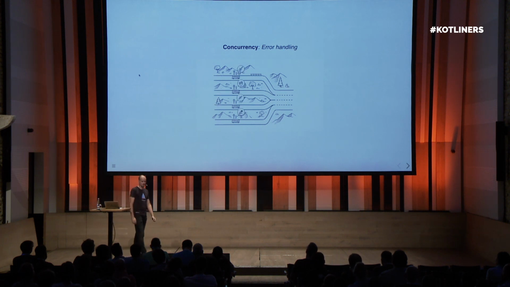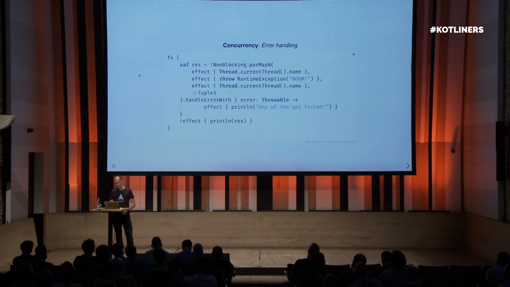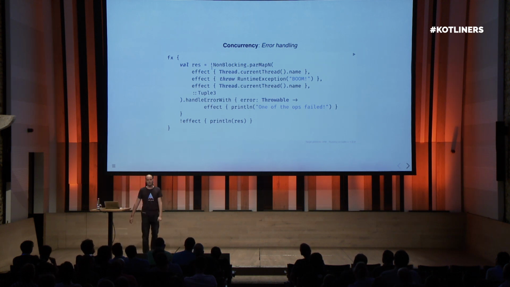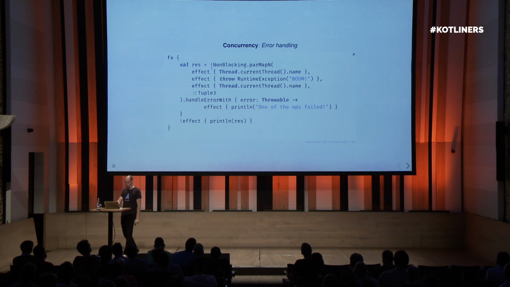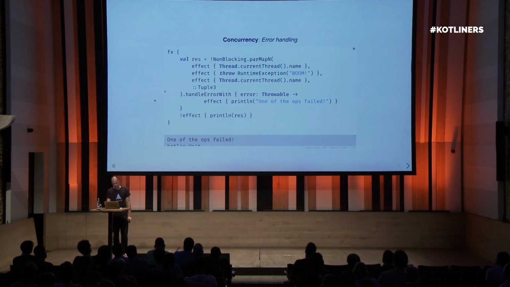For error handling, because one of those could fail, as we said, and we need to consider the whole computation failed because we need all of them to compose our final result. So for error handling, we can do the same thing. We can just use parmap-n, and when one of them is throwing, we can just hook an error handling strategy the same way we did before. Same story, out of the box. So the lambda is recovering from the error for us. It's running the actual lambda when one of the computations is failing.